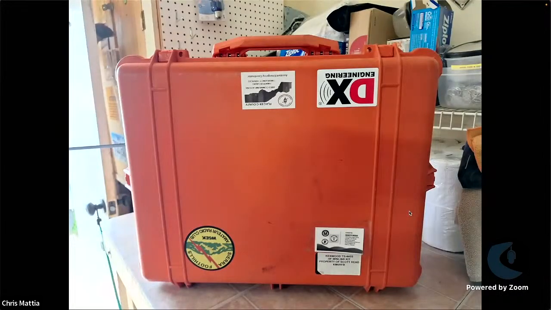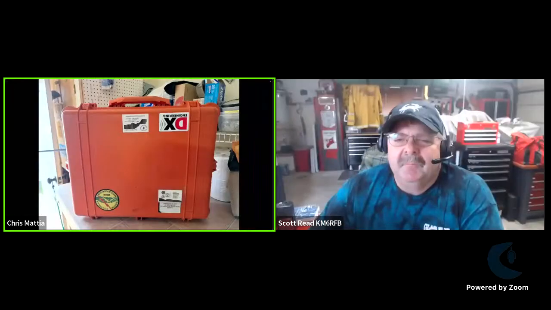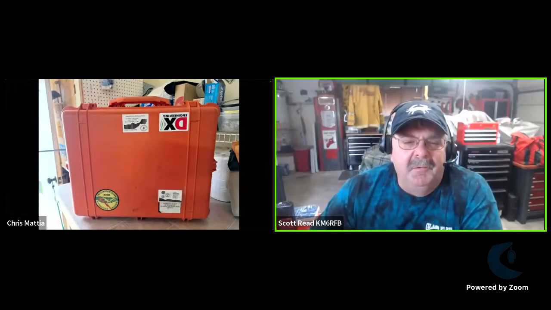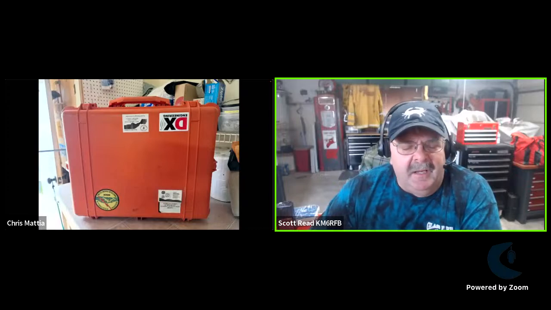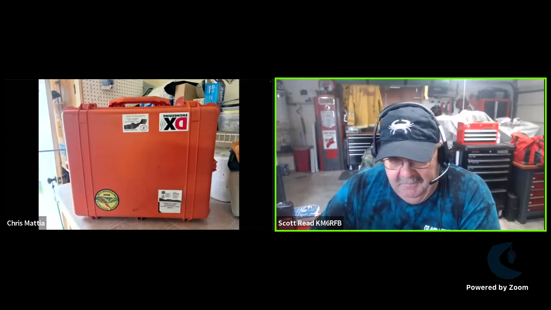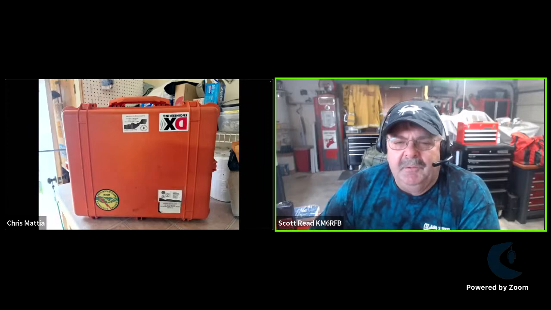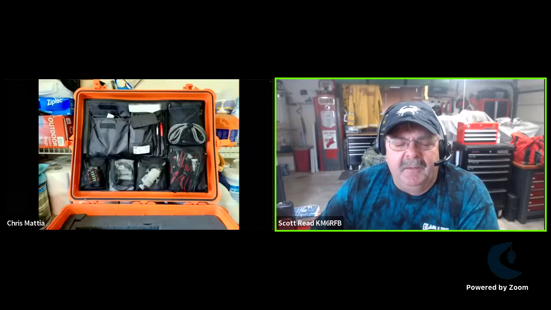Then Scott, let me bring you up because you've got a really nice collection of repurposed gear that you've added. So this, I can't remember the model number on this Pelican. It was used as an ALS box, Advanced Life Support box for paramedics, and we got away from it, and it was due to be discarded, so I decided to repurpose the box.